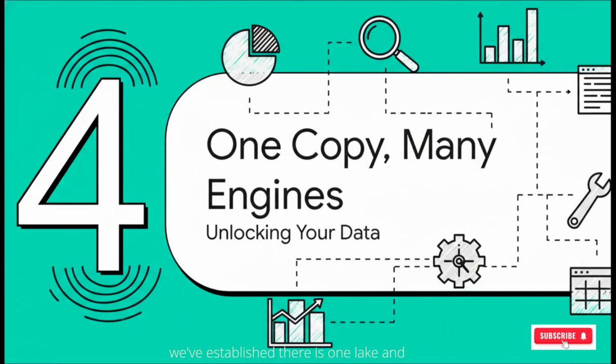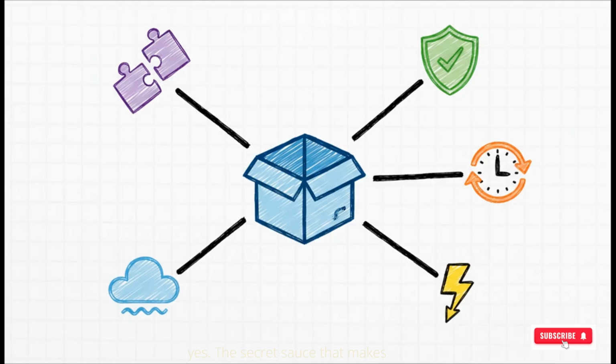Okay, so we've established there's OneLake, and we can connect to all our data without copying it. The next big question is, can my favorite tools actually use this data? And the answer is a huge resounding yes. The secret sauce that makes all this possible is that OneLake stores its tabular data in an open-source format called Delta Parquet. This is really important. It's not some proprietary lockdown format.